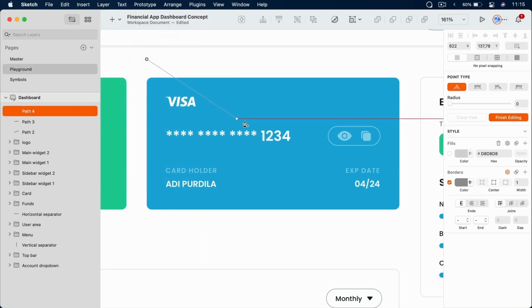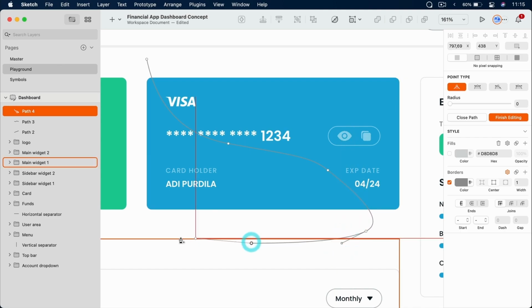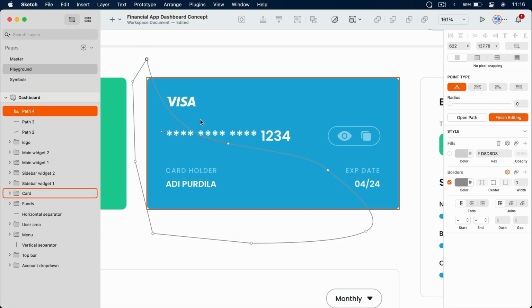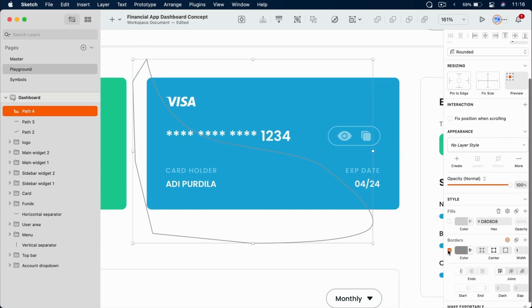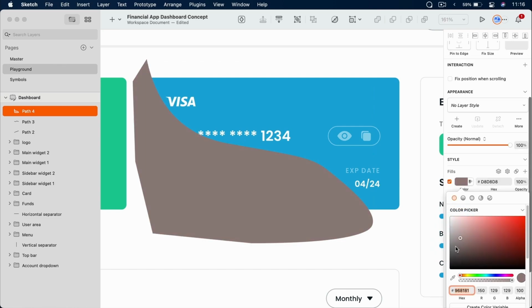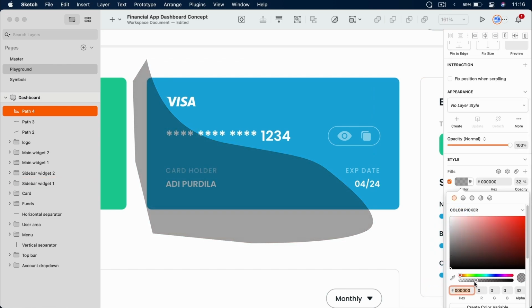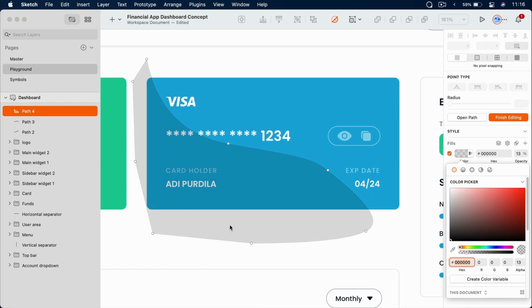So you can start here, and then maybe you can go something like this, and you can click and drag to create a nice curve, and then you can go here and extend that, and then maybe you can go like this. All right, and you can close that off, hit enter, and now you can remove the border, add a fill to it, and set an opacity. At any point you can go back in and edit certain points if you don't like the way they look. Maybe this is something like this.